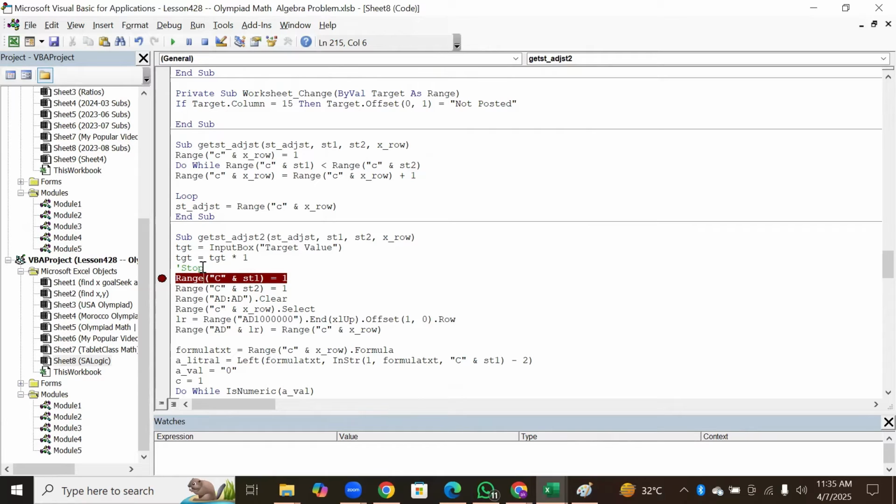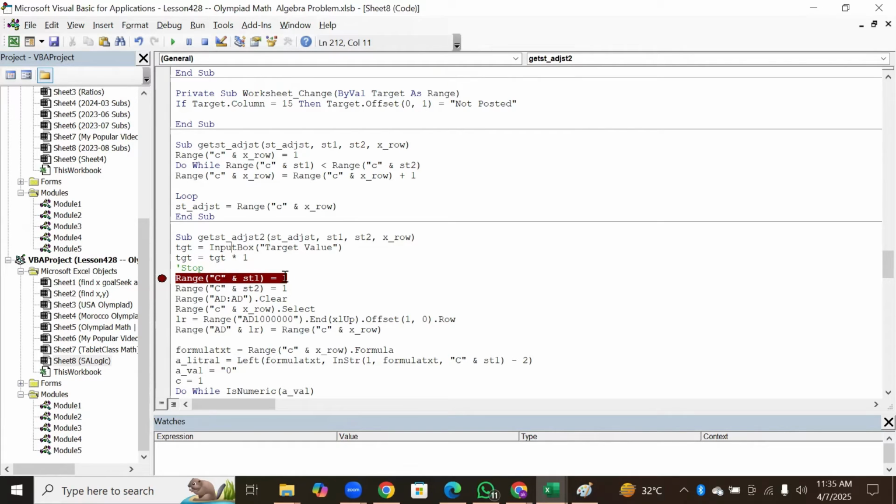Like, hey, the first thing it does is that it gets the target input cell. What is the target input cell? When you double click on it, it asks you which procedure, fast or slow, right? And when you say yes, it asks, what is your target value? Okay, we have 7,000. Then the target gets the 7,000.